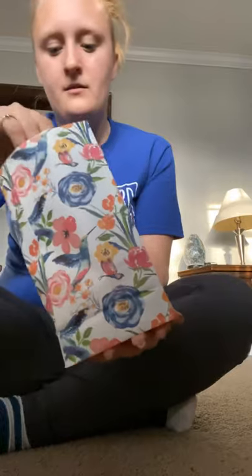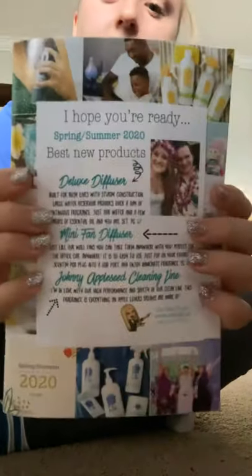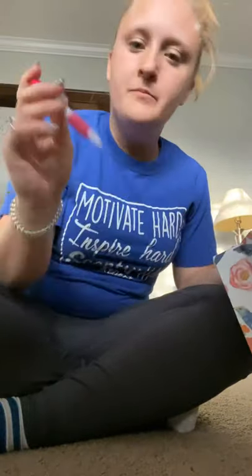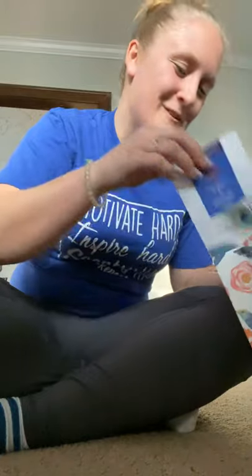So in our bag, I have a catalog in there. I always put these cutesy little things on mine — a whole bunch of stuff, with samples stapled in there. So that's their catalog. They get a little piece of paper so they can use that to write down what they're interested in, or you can give them an order form. A pen. They get a business card magnet because everybody needs more magnets, and that way they have my face on their fridge.